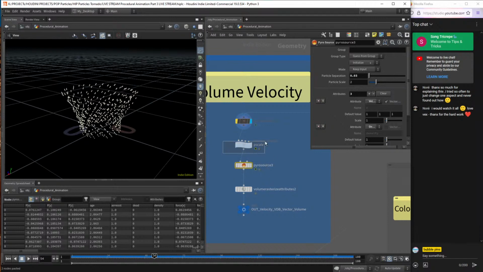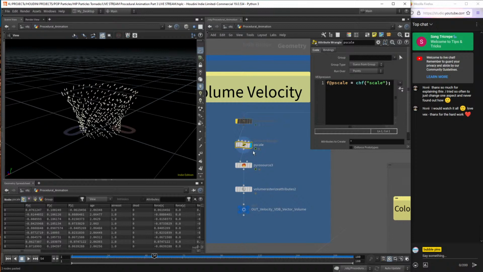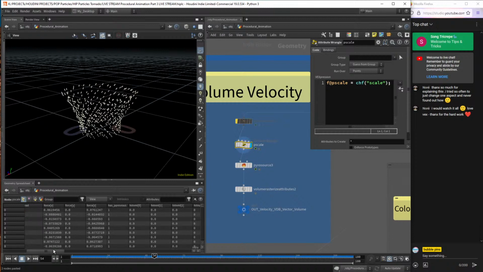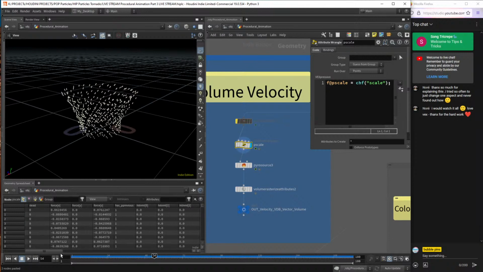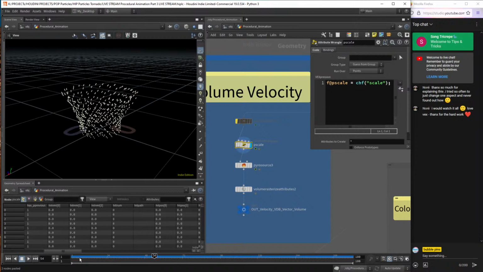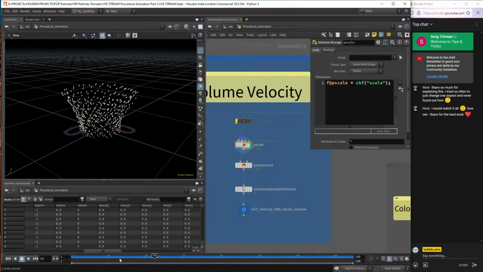So let's take a look at what it was before the pyro source. You can see here, we still have all that data left over from the particle system, like age, air resist, which particles are dead. There's a force, hit. A lot of this we don't need.